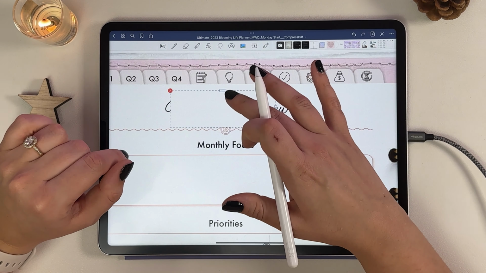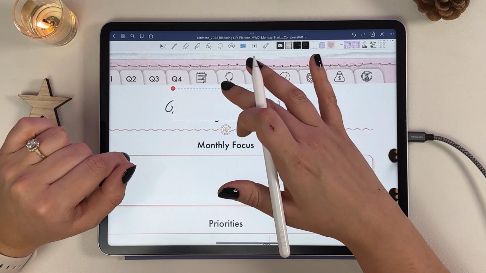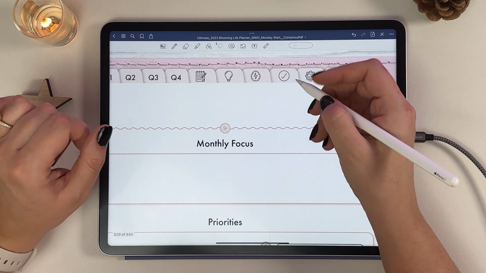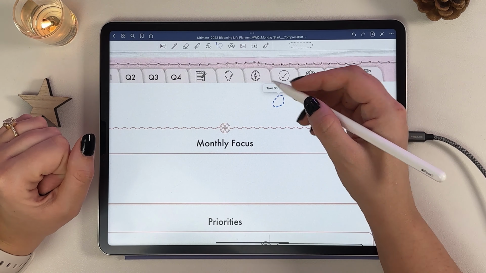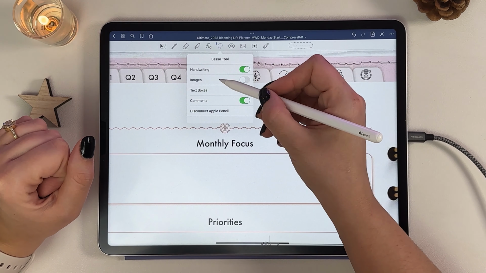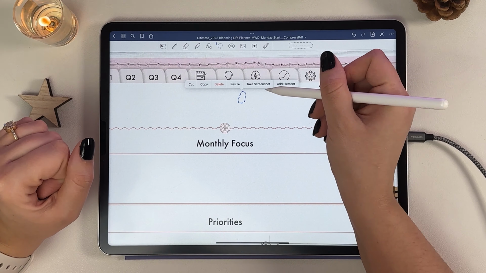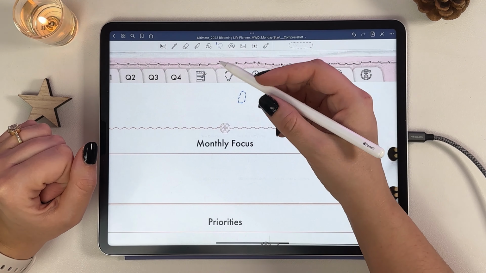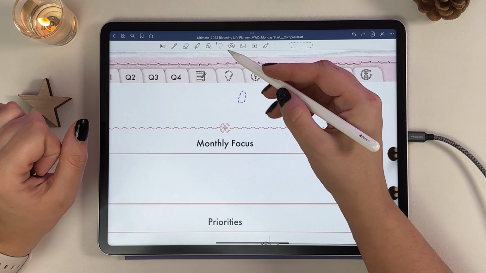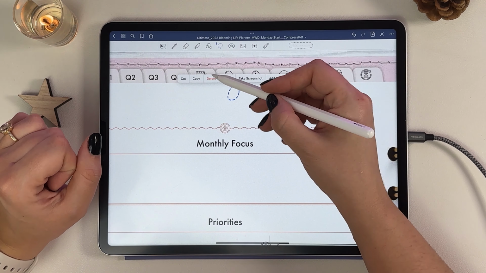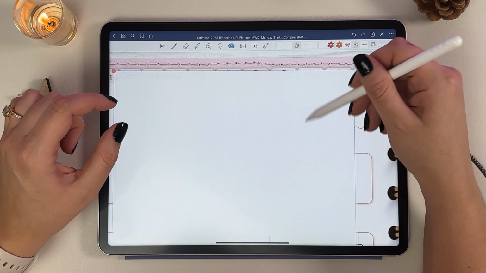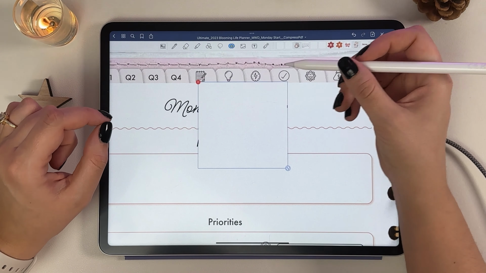By the way, if you want to cover up many things in your digital planner, you can easily just create a white square like this or a rectangle, and then you can choose the lasso tool, images, turn this on, and then you click on add elements, and then you can create an element collection, and you can reuse this white rectangle whenever you want. So for example, I made this in my templates here in my elements as well.